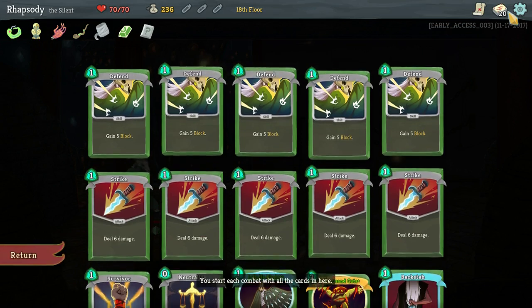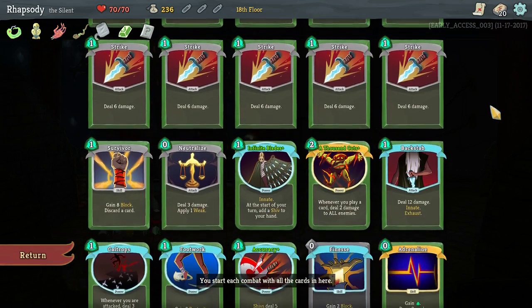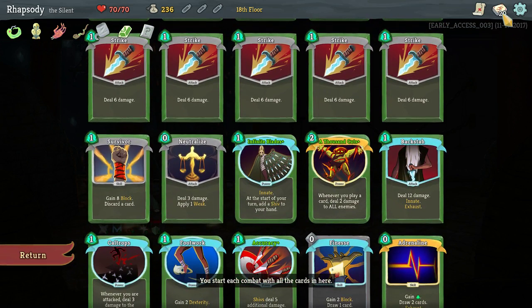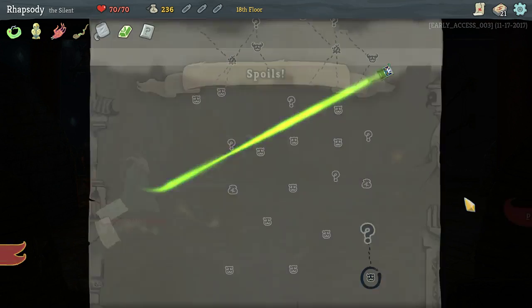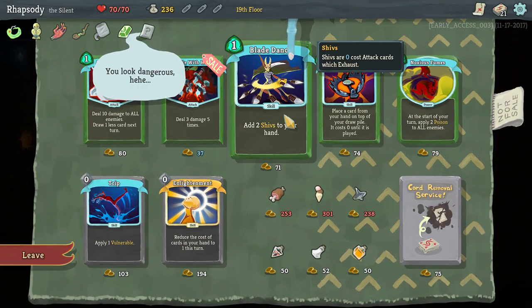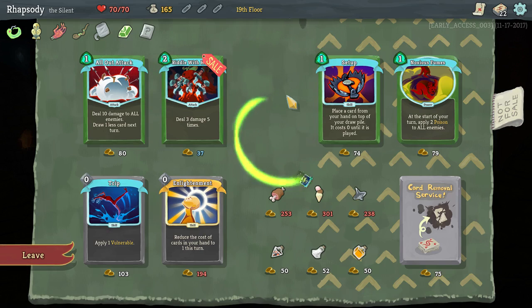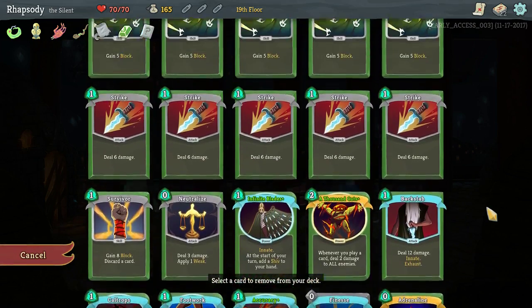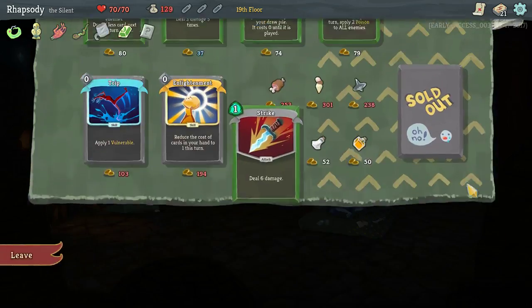I don't know if I can take any of those. Like, Acrobatics is closest to what I can take, but I don't need it. I could take Deflect, actually. Deflect's free. Yeah, I should take Deflect. Blade Dance. Adds 2 shivs to your hand. When you upgrade it, adds 3. I'm going to remove a strike.